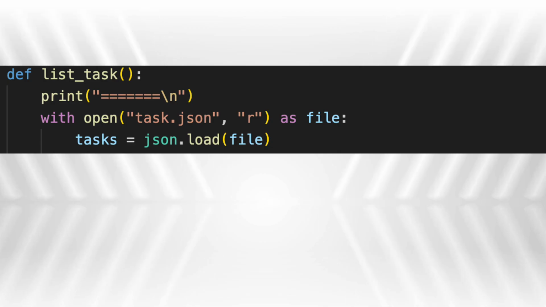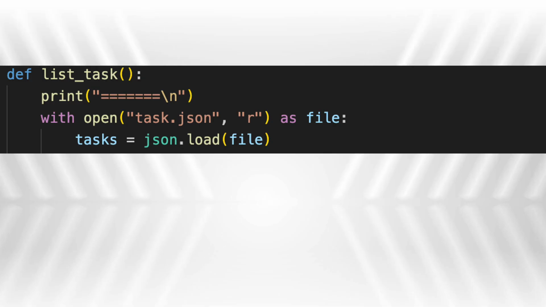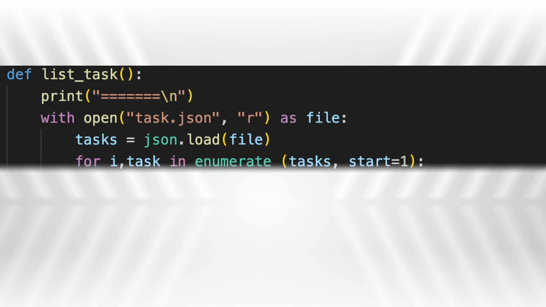You could alternatively store the number in the JSON itself as a 2D dictionary, but I've chosen to do it this way instead. Enumerate is just like a standard for loop, except you're counting the number of loops that you have done. It automatically starts at 0, which conventionally doesn't make sense. Hence, we start at 1.